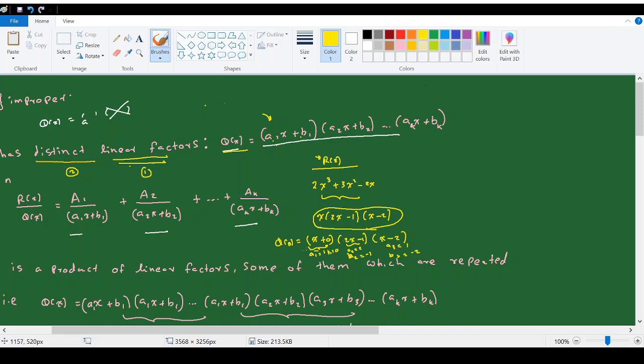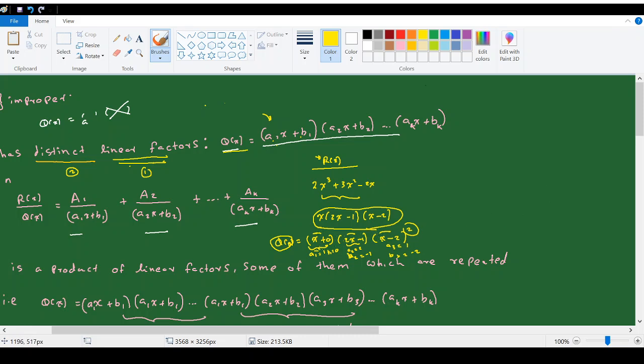See, now in this case, this is the first linear factor, this is the second linear factor, and this is the third linear factor. So those three are different, okay? But if by any chance we had a linear factor squared in this factorization, then Q(x) doesn't fall under this first category, and we will see what we are supposed to do if we have a power. But in this particular case, we need everything to be distinct as well as linear, right?